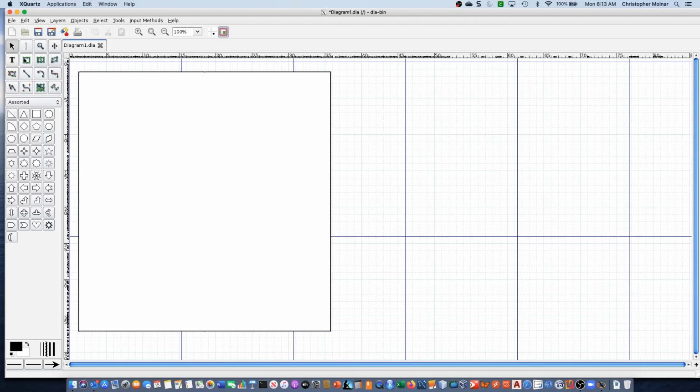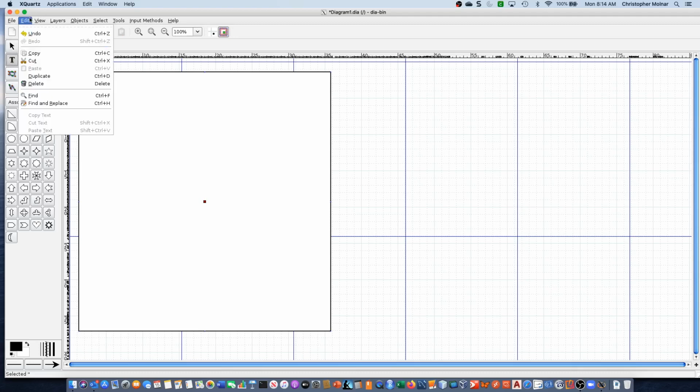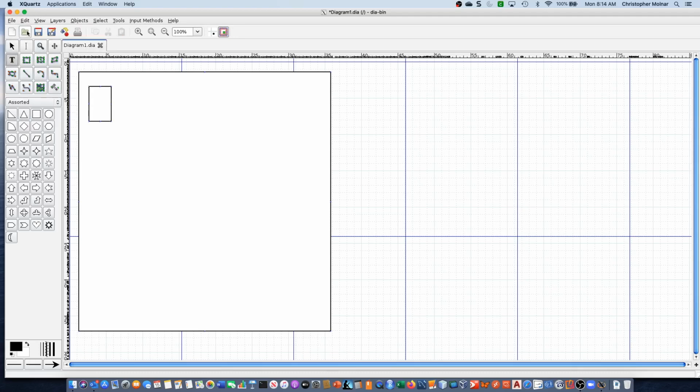So if we come in here and we want to put a box in, I'm going to click on that and draw my box. Now, this might be the initial mail sorting table. So you have to put in text. What is it going to be? I didn't want that text right down there, so I'm going to undo.